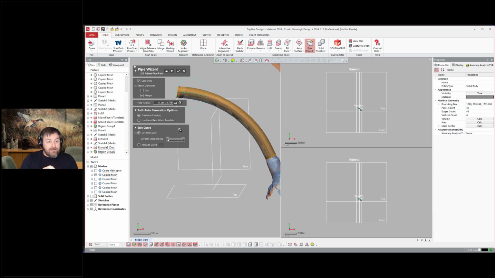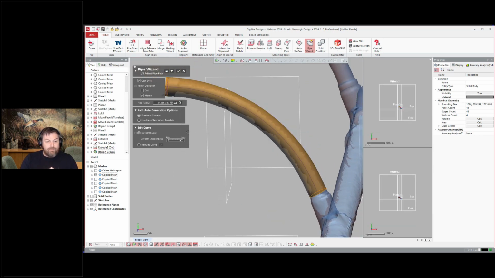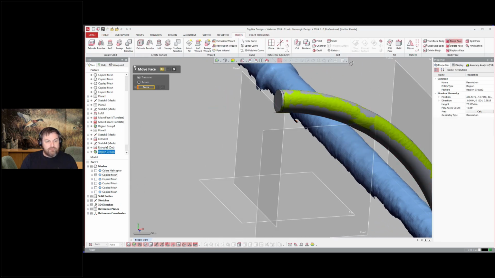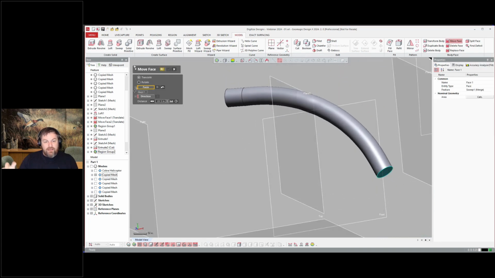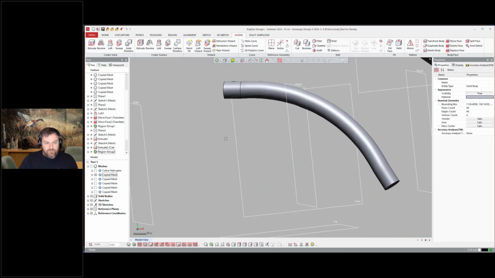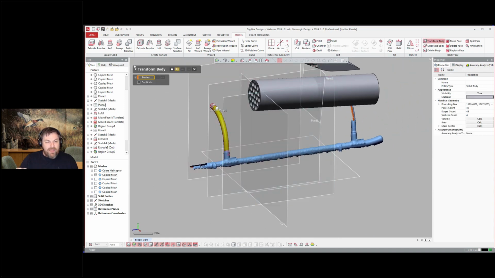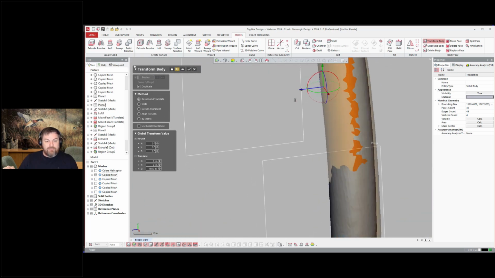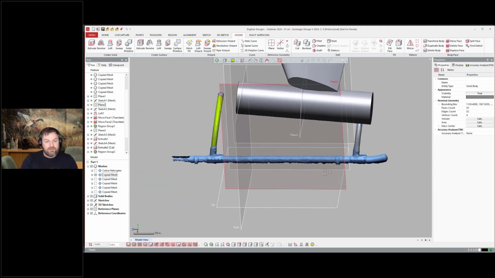But what you're seeing here is I select that region on the landing gear and I said, let's use the pipe wizard to fit a pipe to that data itself, right? And that's all I did: I selected that data, created a region, and then said create pipe. And this pipe is created as an editable solid. So if I'm not happy with the bend radius or the center line or the cross section, I can always go back and make changes to it. It did all the hard work of creating it, and then I can go back and make modifications if I want to, because we're a history-based modeler.